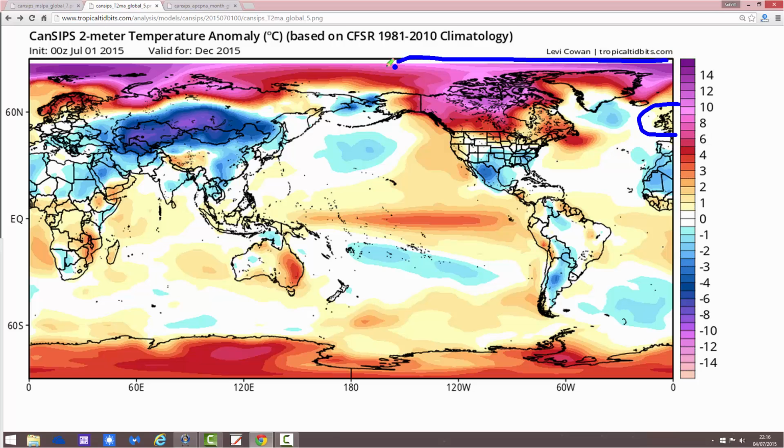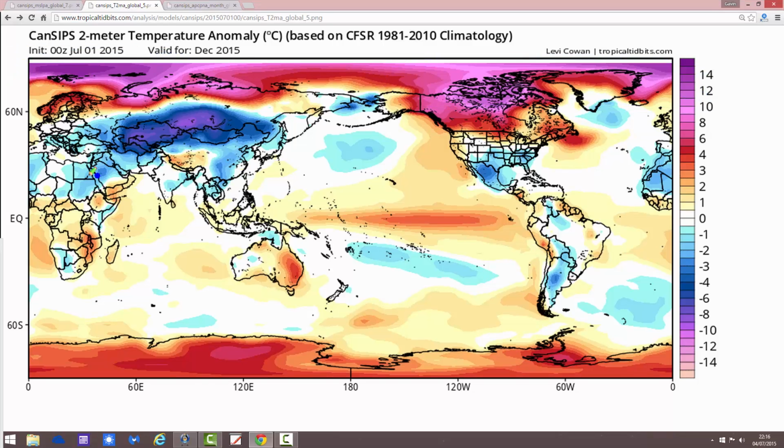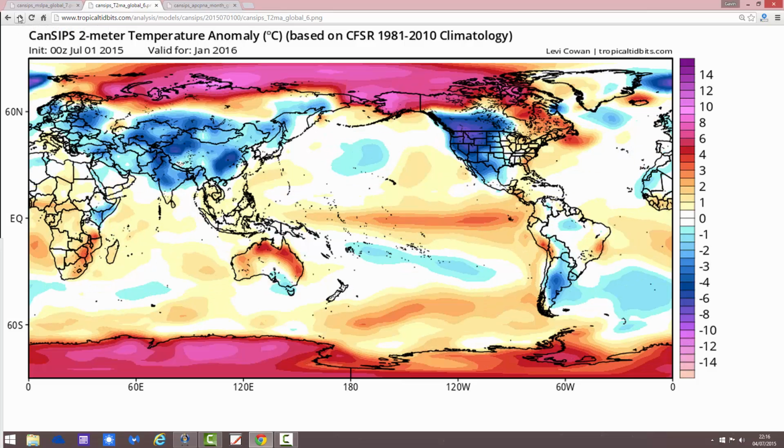Notice all this pink here in the northern latitudes. That is indicative of all of that northern blocking that's beginning to set up. But for December, it isn't seeing a cold month. It's not seeing the blocking in a position really to produce colder than average conditions in December. But certainly the pink colours there do hint at that northern blocking setting up over the northern latitudes.